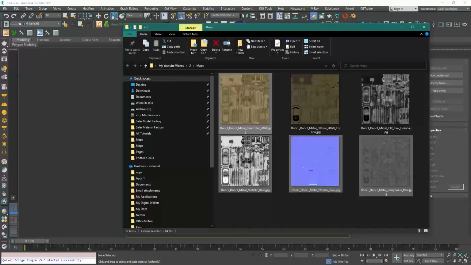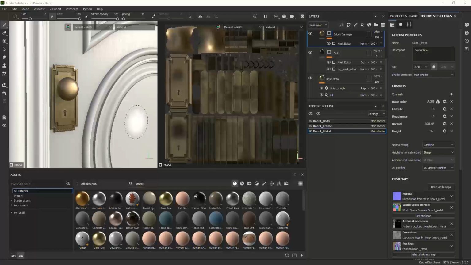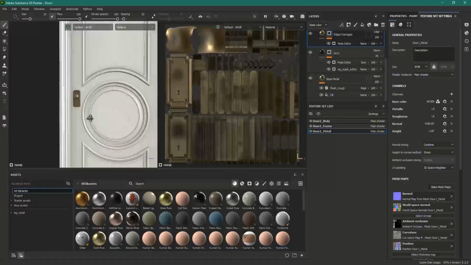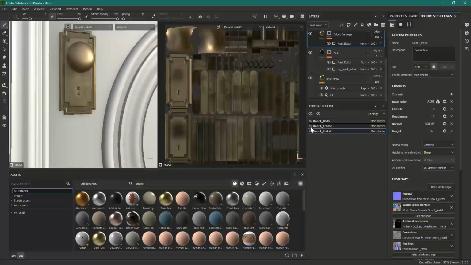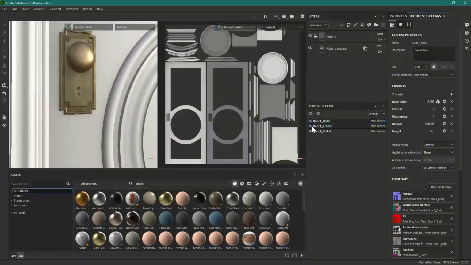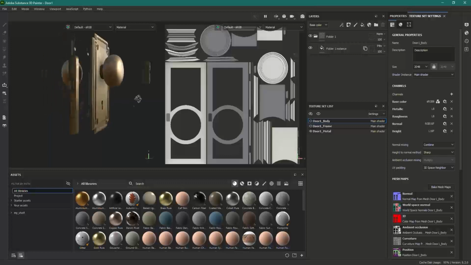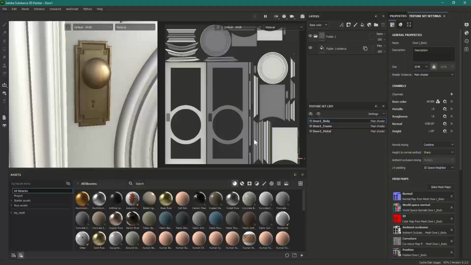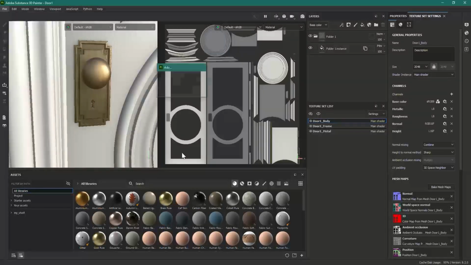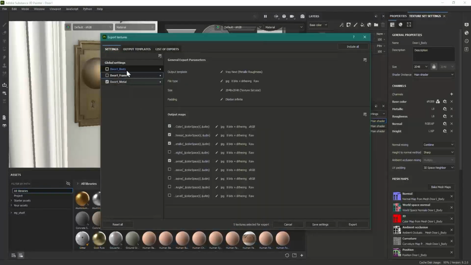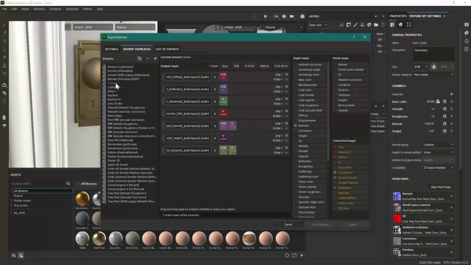Okay, let me show you how to export these textures from the Substance Painter. You can see I created this material for this doorknob in Substance Painter. Fine, we should go here and export textures. And in this case, I deselected body and frame parts and I just choose the metal part. Here in output templates, we have Corona preset and just duplicate this one and rename it to Corona for metal.